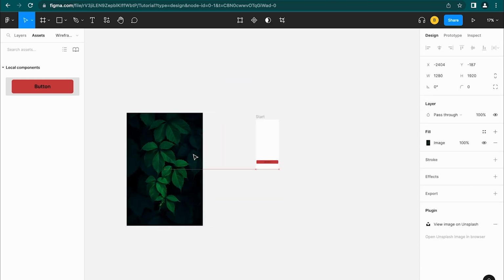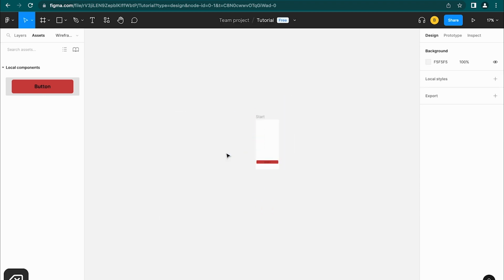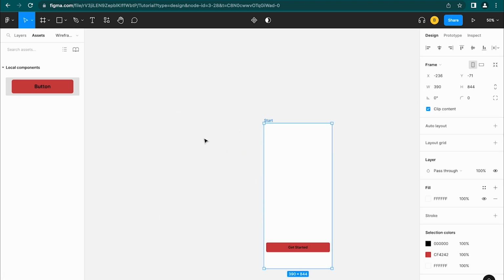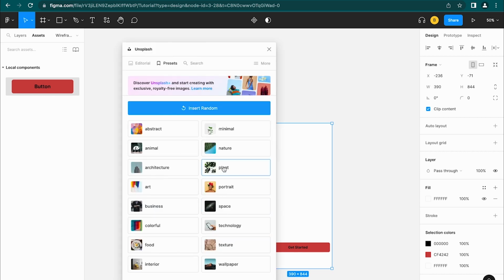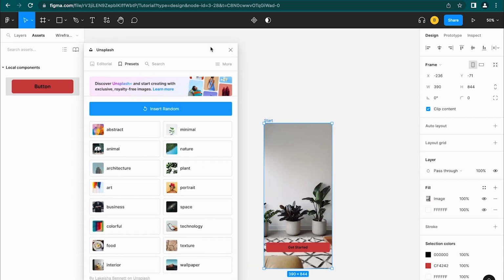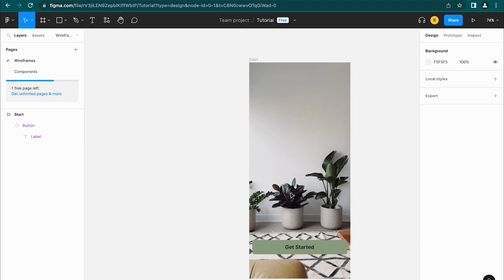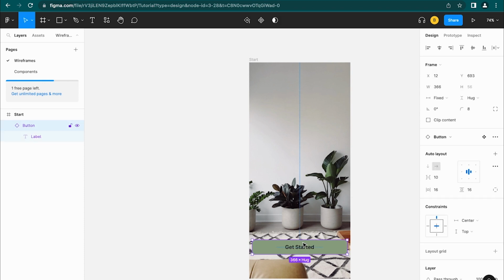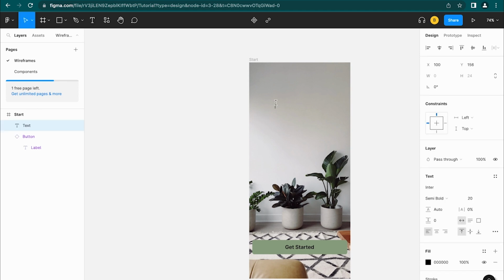So when you forget to select the frame, you can drag the picture into there, since I forgot, but you want to make sure you select the frame that you are trying to get the image in, if that's what you are doing, if that's your goal. So I have the frame selected, and then now when I click the plant image, it'll generate an image in there. So I changed our button color really quickly just so that way it can actually match with the theme of this image. But let's say we got our button, we have our little startup, we want some text here maybe, so we can go ahead and just add text really quickly, and we'll call this like get growing.